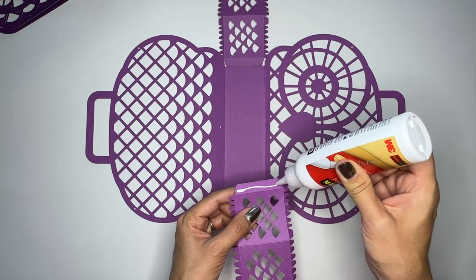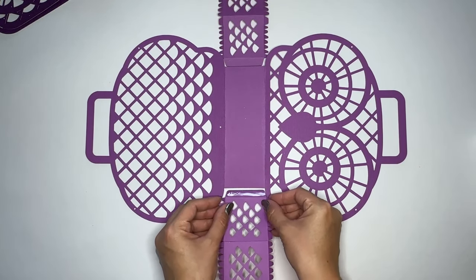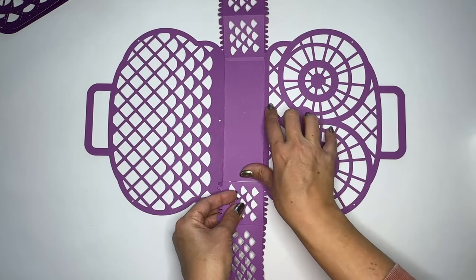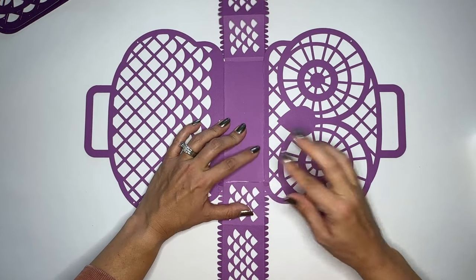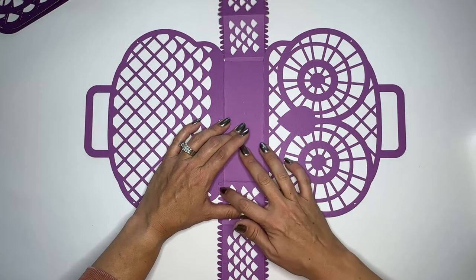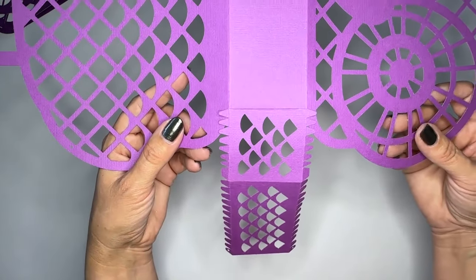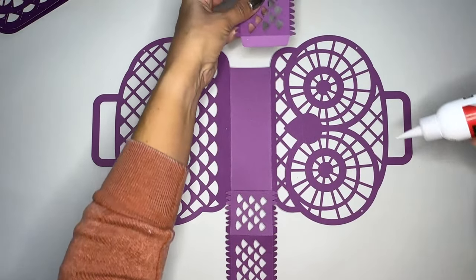So I'll glue these onto the bottom. And the tabs are going to be going on the outside of the design. So I'm going to go ahead and have them on the outside while I glue this down. I could always feed them underneath or feed them up here later, but might as well start with them this way. Whoops. Somebody's out of control. It's me. Okay. So what I mean by that is that the tabs are on the outside. They're going to be glued on the outside. But if you have them underneath, you can always feed them back up. Not a huge deal.